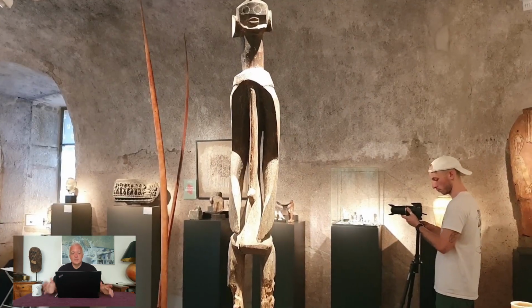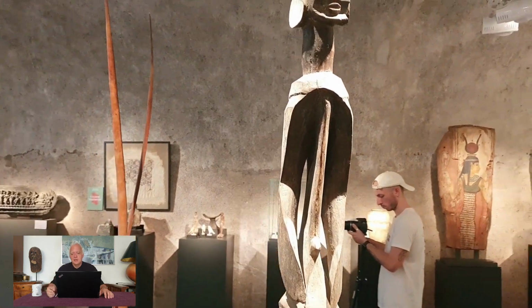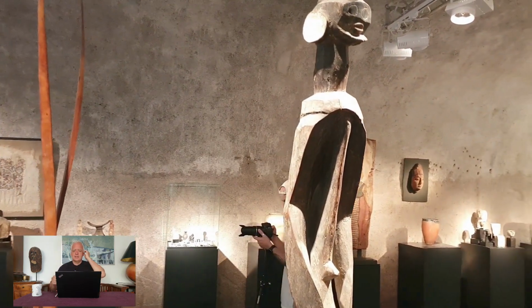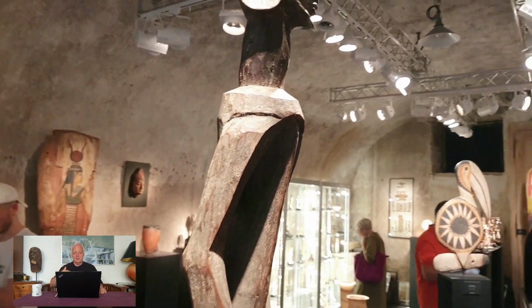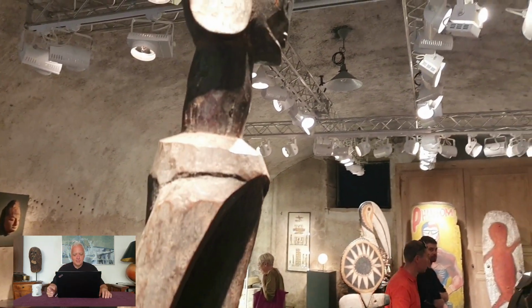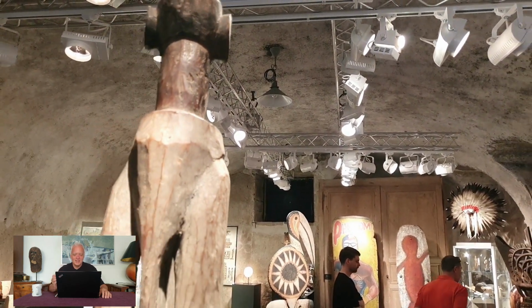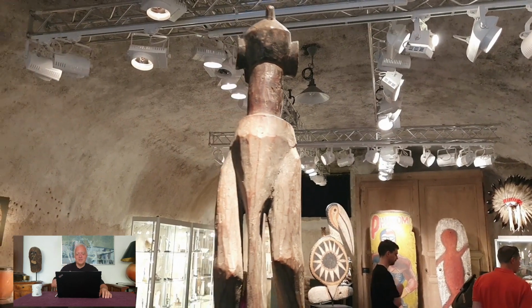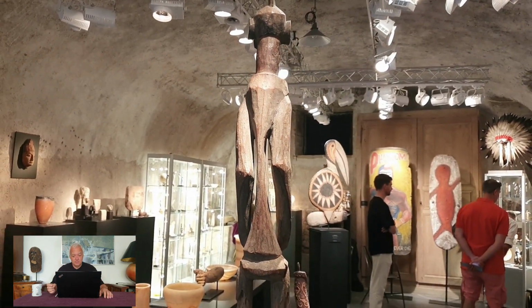And the next thing after Serra is the same room. This is a fantastic big mummy, a great mummy. It's a mummy like a mummy should be. And this is from Flak. The cameraman had some problems deciding what is more important. Is it the head or is it the shape? But I think you can see the shape, you can see the forms. This is a mummy like it should be. Of course, it's expensive, but yeah.